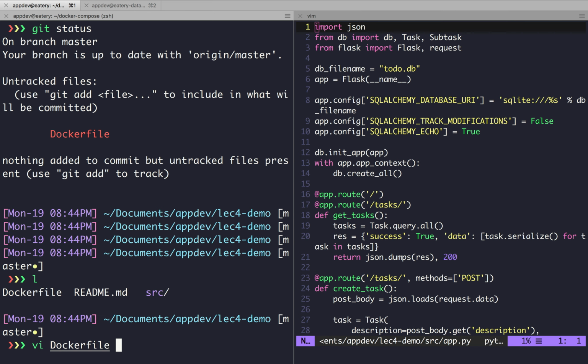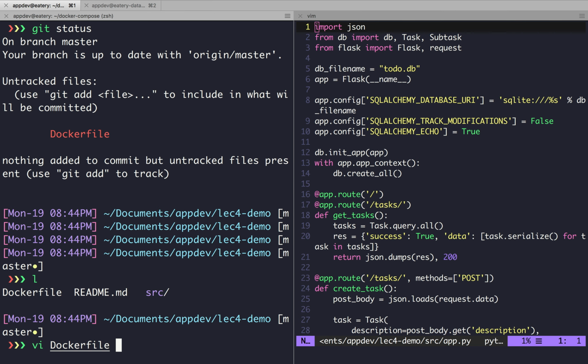Each of these is its own thing. The FROM command specifies what operating system to start from. The RUN command says to run this command in the context of the previous ones. COPY says to copy our files from our directory over into the container. And then we pip install all the requirements.